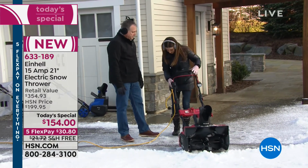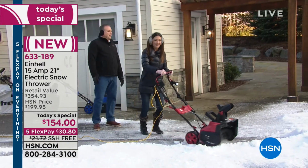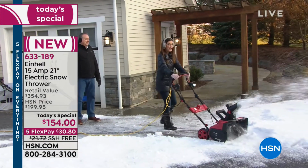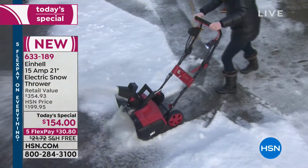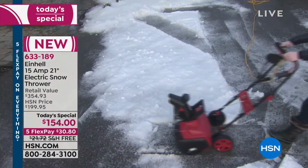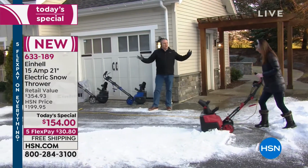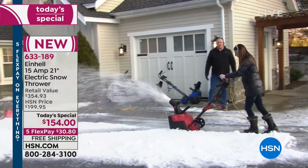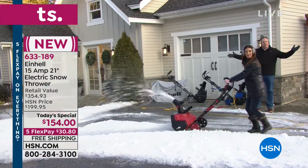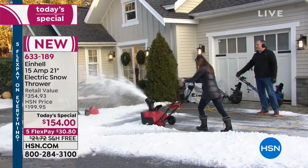I'm going to go and take it for another little quick run, because now that I've got the hang of it, I'm kind of having a lot of fun. It feels good to know that you're not trapped. Right. You can get yourself out of a jam. You can start making sure that your driveway is clear so you can get to work on time. And that's how easy it is. I mean, look how fast you can go. It makes clearing snow easy. It really does, no matter how deep it is.